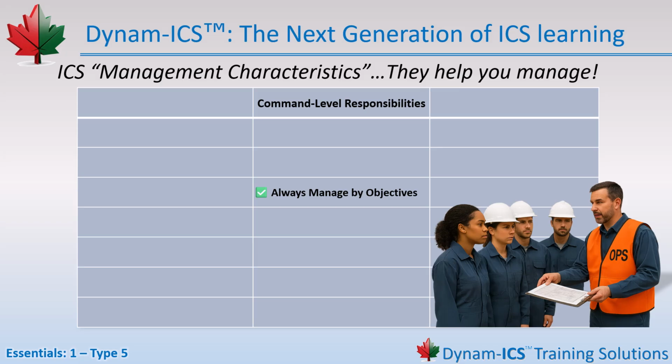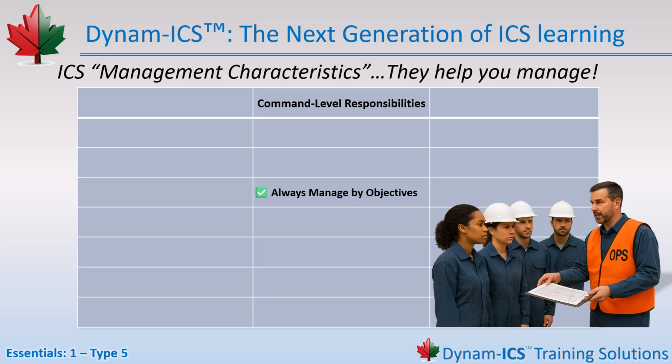This is where everything we've talked about starts coming together. Managing by objectives isn't just paperwork. It's how you save lives, stabilize incidents, and protect property and the environment. This is step 4 of the action cycle, the planning phase, where recognition and assessment turn into direction and action. But here's the key: you can't build strong objectives without solid information and intelligence. It all ties back. If your intel is weak, your objectives will be off target, and that can cost time, resources, or worse.